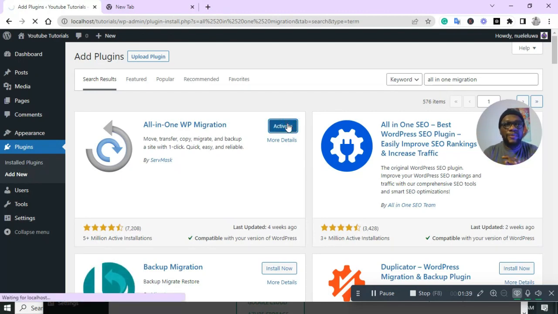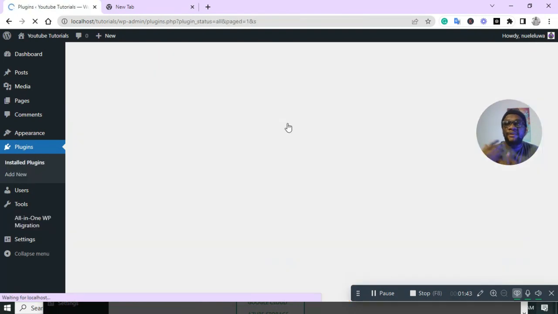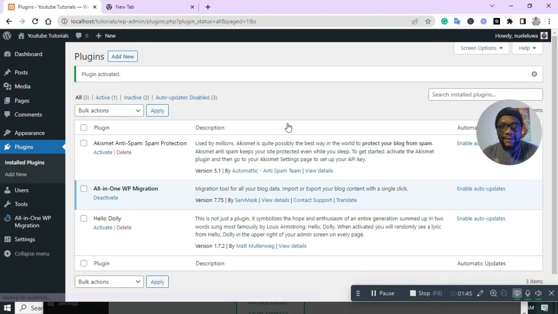After installation, we have to activate the plugin and then move to importing whatever files we want to import. Now, mind you, prior to this time, I've already made a backup of my website and I've downloaded it to my laptop. So that's what I want to import. I'm just showing you how to import. I also have a video where I teach you how to export, probably on a live website or on a development website. So whatever path you choose to take, I'm just going to help you to do that, right?